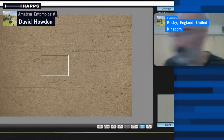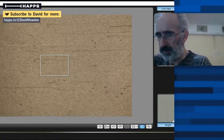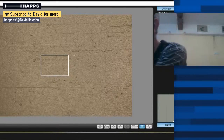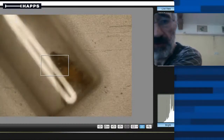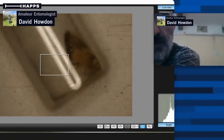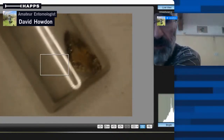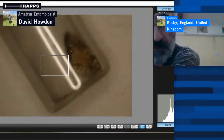So the next species we're going to have a look at, if I can find it, is common marbled carpet. It's been quite active, so we'll just have to have a look at this one in the pot, I'm afraid. Which may not be ideal, but hopefully if I focus it right, you'll at least be able to see the moth. So this is common marbled carpet.